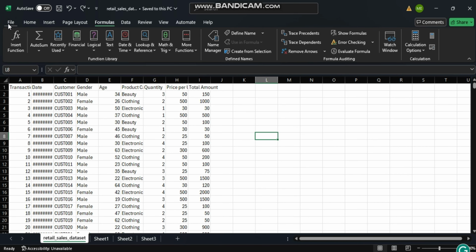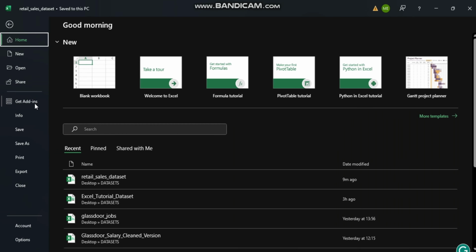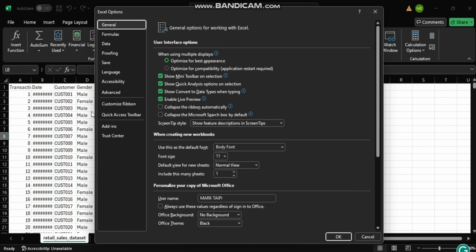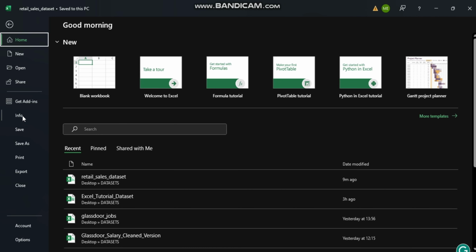Get add-ins. All right, let's go back. As you can see, these are not the only tabs that can be available within Excel. There is another one called Developer tab. It's not yet there until you go to get add-ins. And these add-ins, you can get them there, or even you can go to options and get add-ins there. You can get information concerning your data there, or you can as well save using these functionalities.